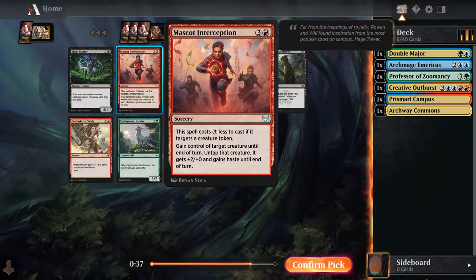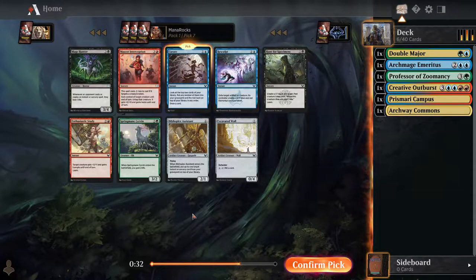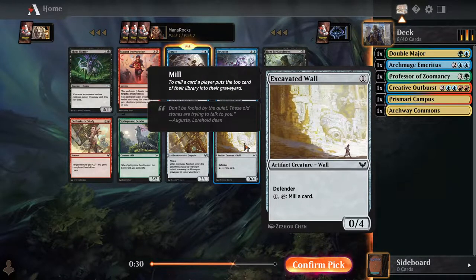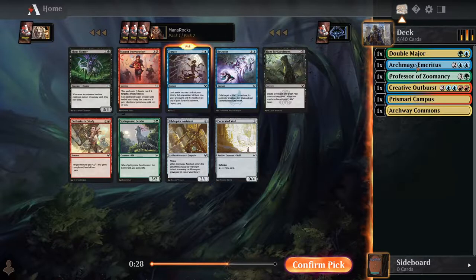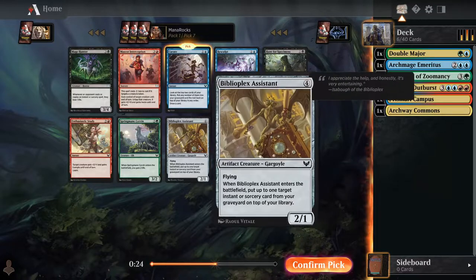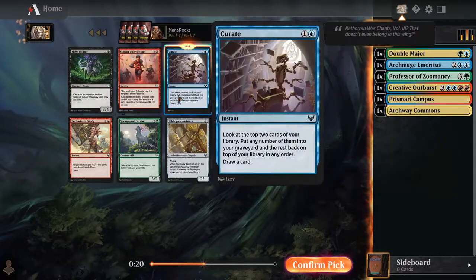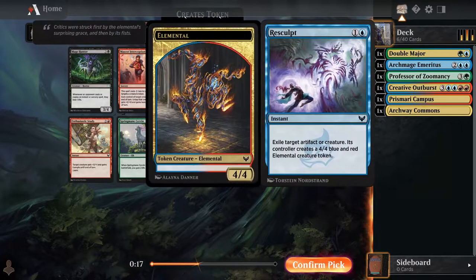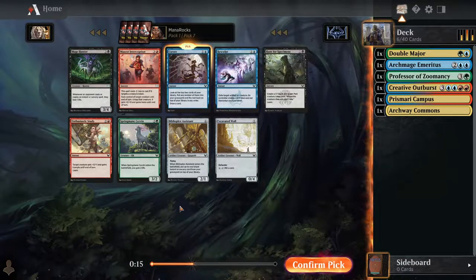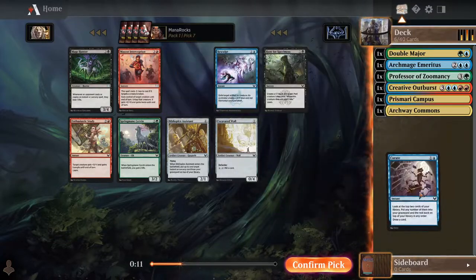This is the Act of Treason of the set. Enthusiastic Study, a combat trick that learns. Probably not bad. Excavated Wall seems okay as a blocker to make sure you have the time to cast spells like this, but it's not very good. Unless, I guess, you're in Lorehold and you care about having cards in your graveyard. I'm just going to take Curate. It's an easy card to just kind of fit into a deck. Especially a deck that might care about casting spells.